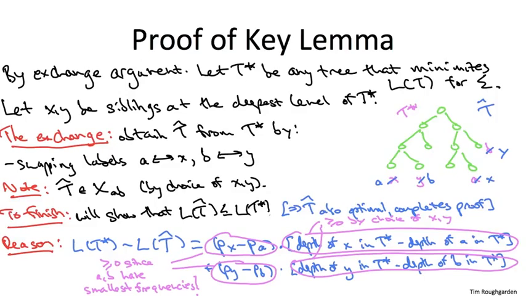It in addition satisfies the desired property that A and B are siblings. And so that means our recursive call, even though we've committed to merging A and B, we've committed to returning a tree in which they're siblings, that was without loss, that was a safe merge. That's why Huffman's algorithm at the end of the day can return an optimal tree, one that minimizes the average encoding length over all possible binary prefix-free codes.